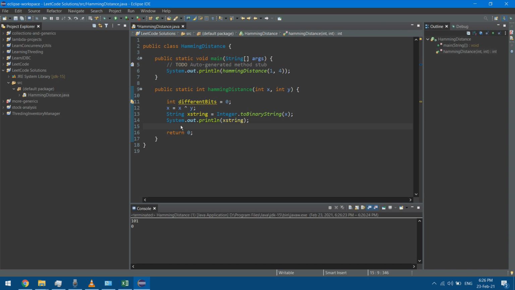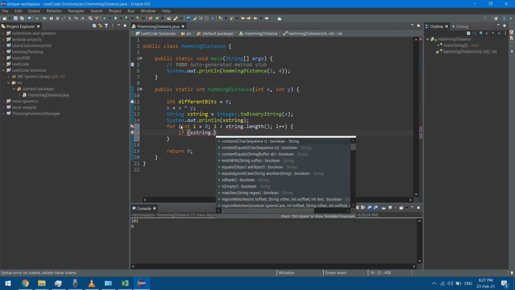Let's count the number of ones. I have now a binary string, and I'm gonna count the number of ones in it. So for int i equals 0, i less than x string dot length, i plus plus. And here I'll take each character.